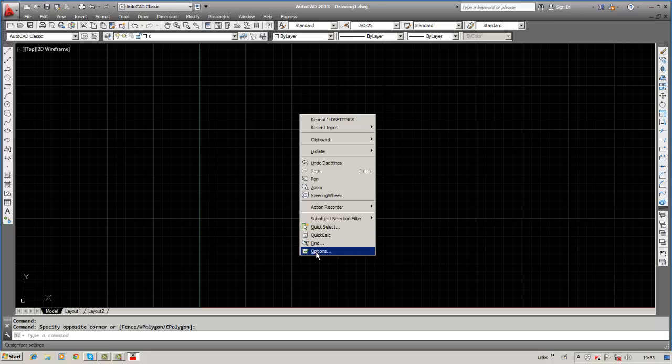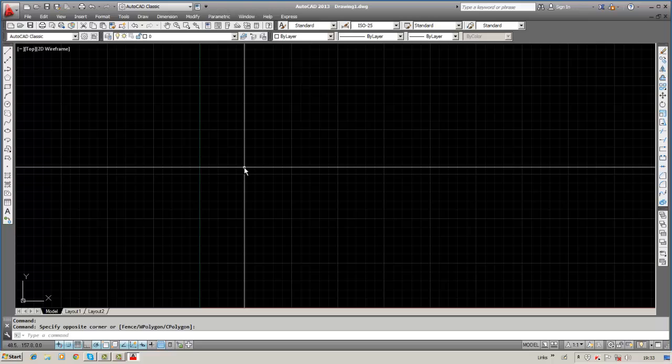It's always there, since you have ticked it. And quick select, subject, action recorder, and others. Some of these, zoom, these menus will be here. This pop-up menu keeps on changing as you do drawing, and whatever command you select before, that will appear here. Some of the commands.